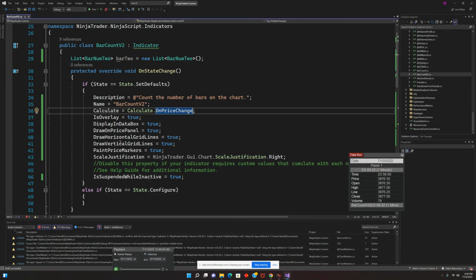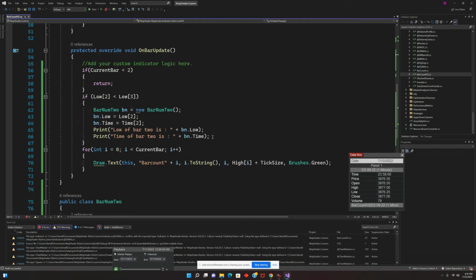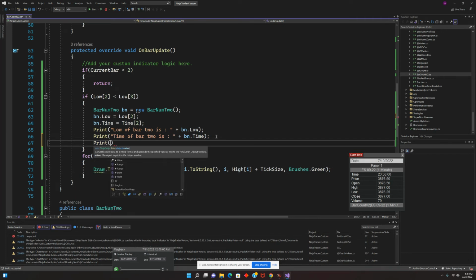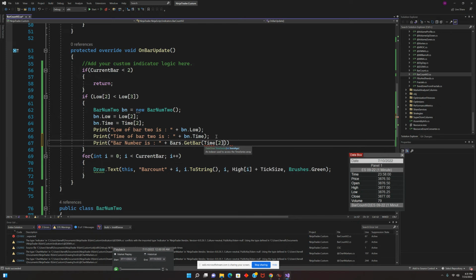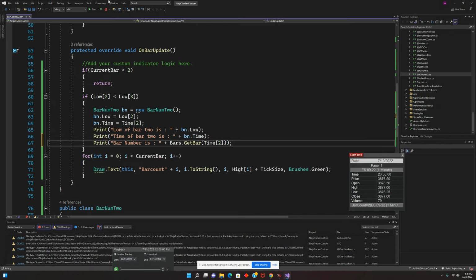Now, if I come back to our indicator, let's just say in our for loop, we're going to say Print "bar number is", Bars.GetBar of time 2, which is what we have there, right?